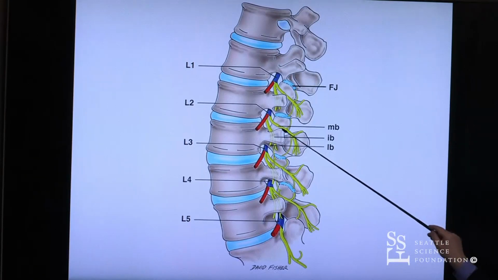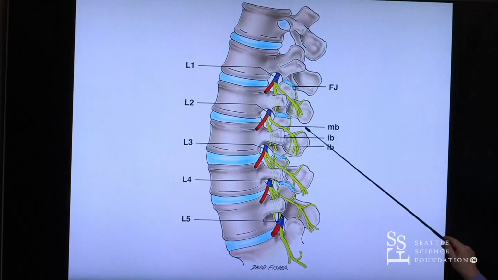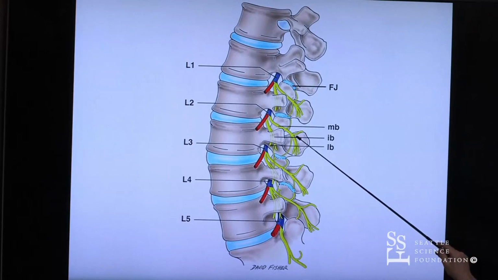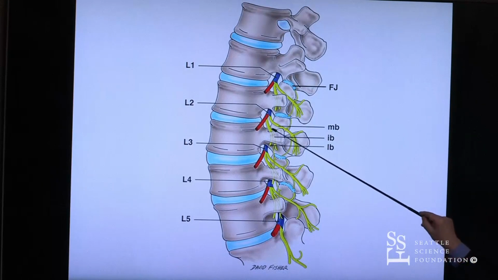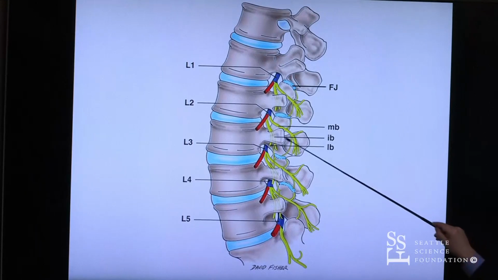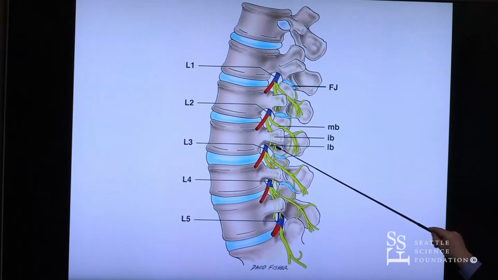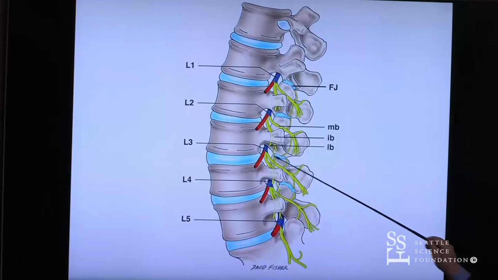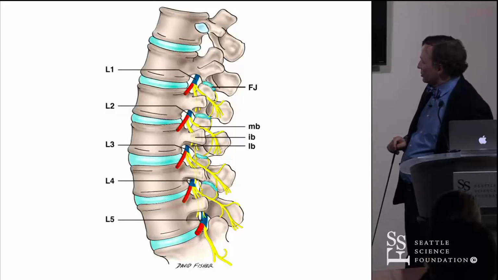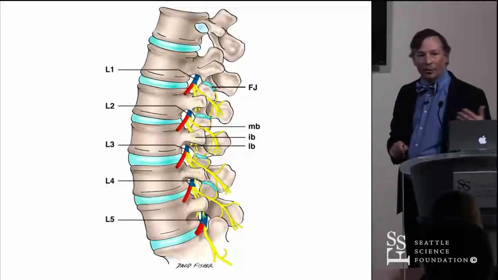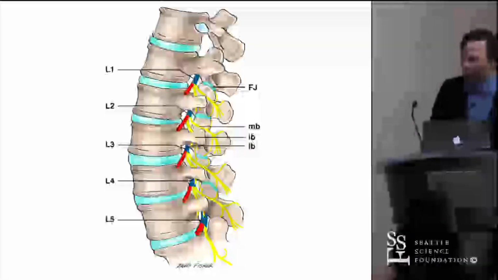We then have those medials come back and innervate the interspinous region, but not skin. We then have an intermediate branch, the IB here, that runs out and in the lumbar region will terminate in the longissimus muscle. And then the lateral branch, this LB, will come out, innervate the iliocostalis lumborum muscles, and then remember we just said will terminate in the skin, unlike its counterparts in the neck.